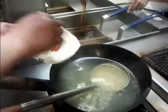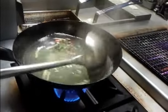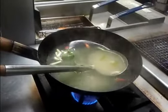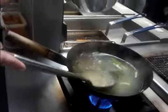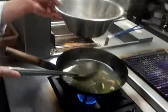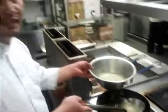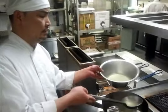And I'm gonna make stock. We're gonna put galangal again, and lemongrass, lime leaf. Alright, sorry, it's a bit too much, so I'm gonna take some out. I'm not gonna use a tom yum paste. Other restaurants use tom yum paste, but I'm just gonna use a normal, simple Chinese chili oil. Chinese chili oil is very good. They got the special shrimp, everything in there, so you can bring nice seafood flavor.